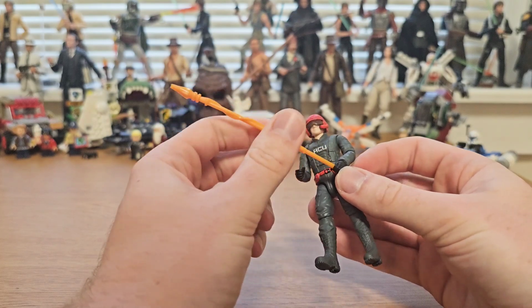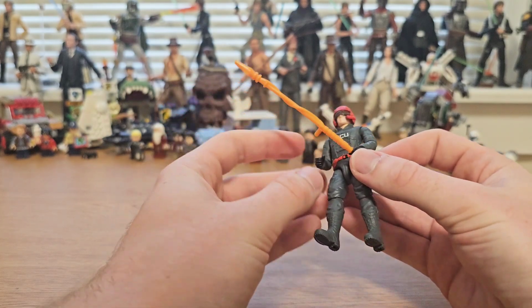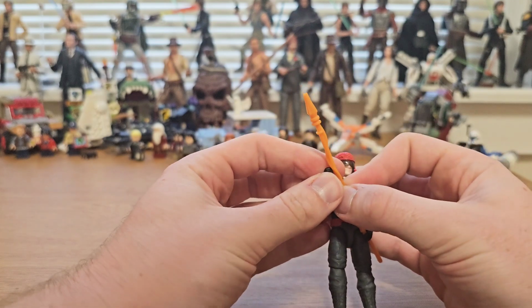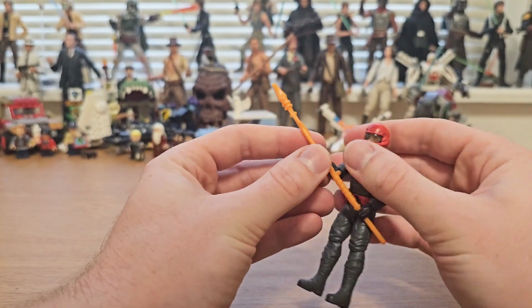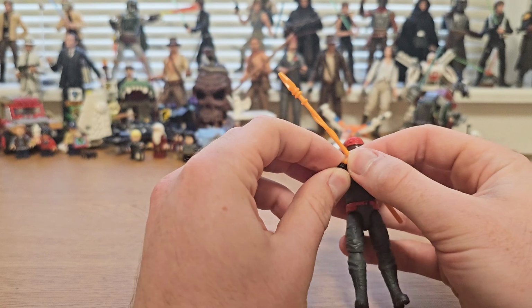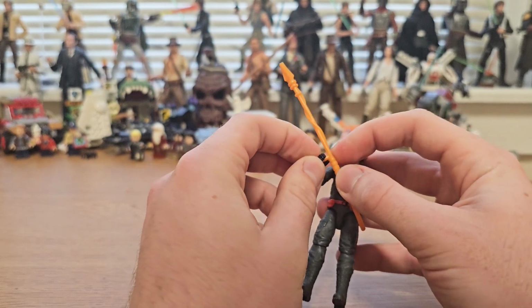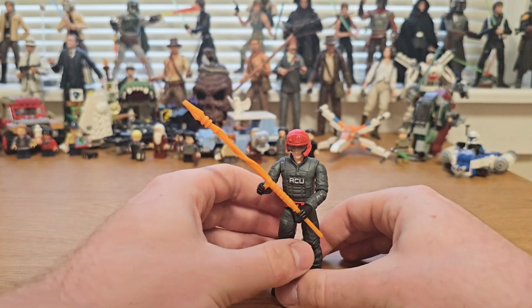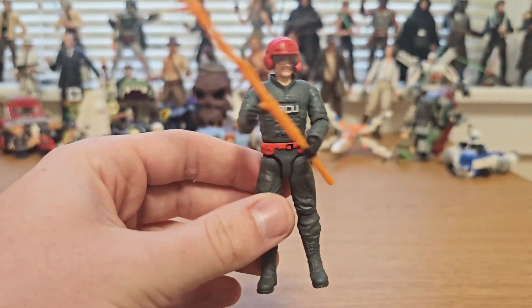I'm sure they were just like, we need to throw something in to give him an accessory. We have this, it works, and I'm complaining, but it's not like a really big complaint. He just comes with a stun prod. So that's our ACU guy here.